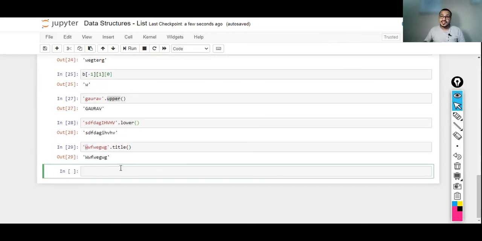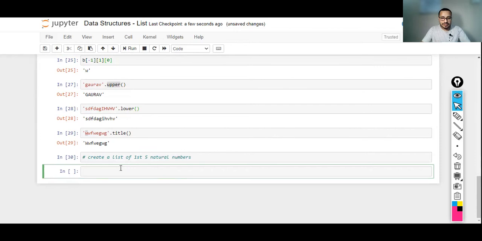So lists can be created in an automated fashion also. Suppose I want to create a list of the first 5 natural numbers. So I can use a function which is called range, and range basically takes in 2 inputs, the starting number and the ending number. Okay, natural numbers start from 1 and first 5. So if I put 5 here, it will not go till 5, it will go till 4, just like we had while slicing indexes, right?